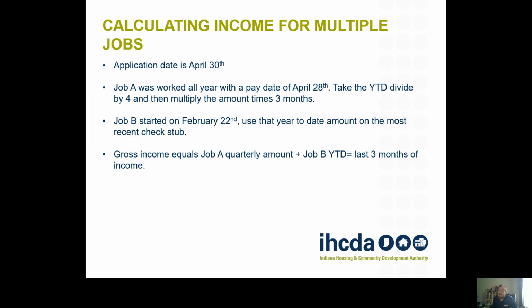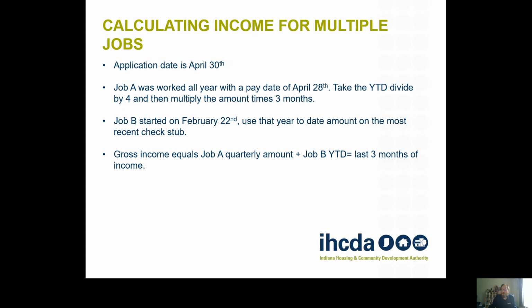Calculating income for multiple jobs. When it's multiple jobs, you always want to be cognizant of whether jobs might have started after the beginning of the 3-month period that you're considering, or whether they might have ended before the end of the 3-month period you're considering. So you always want to look at that and ask questions.